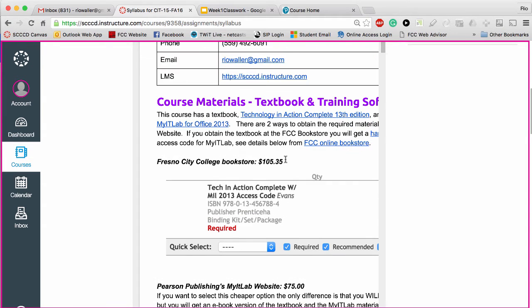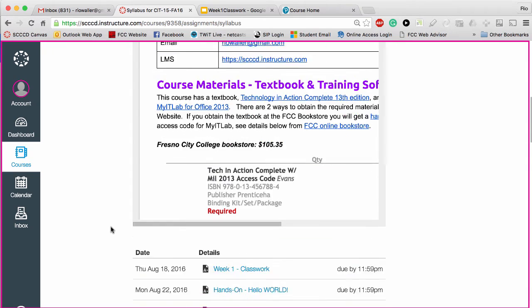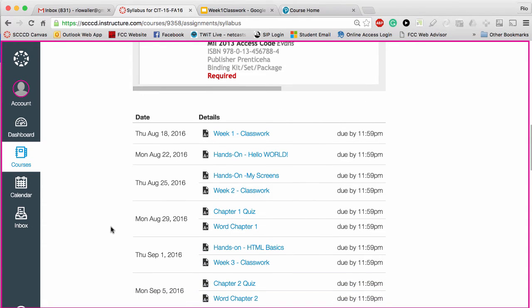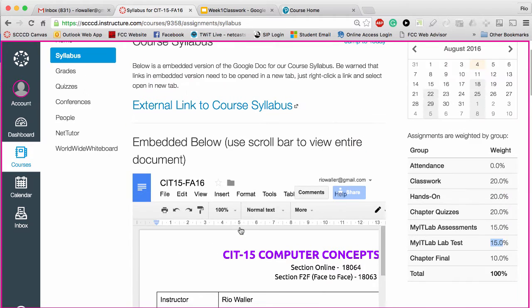And because of the amount of things at this class, because of the amount of things that require My IT Lab, passing would be impossible. Chapter quiz, My IT Lab test, assessments, and for us, chapter quizzes also depend on having the book. So it's a really, really important part, and you have to have it by this date. They do allow you to set up a trial account in My IT Lab, okay? But what you really want to know is that you have to get it. Now, here's the other thing. So put that in your notes.